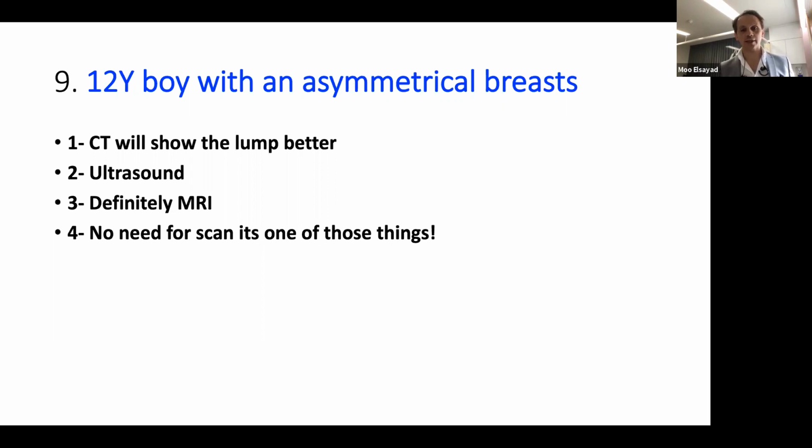So they come to you worried and you say, oh, it's fine, and then no one will be actually happy. So again, why would you assume? Let's just get it done by a scan, confirm it, and let it go from there. With this age, a 12-year-old boy, if it's really asymmetrical and looks abnormal, I wouldn't think that sending it to a breast clinic is a bad idea. But we do this all the time as pediatric radiologists, with ultrasound, and we reassure the patient and the family, and then it's all done.